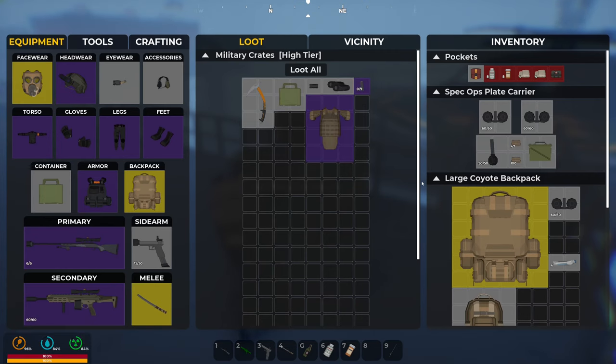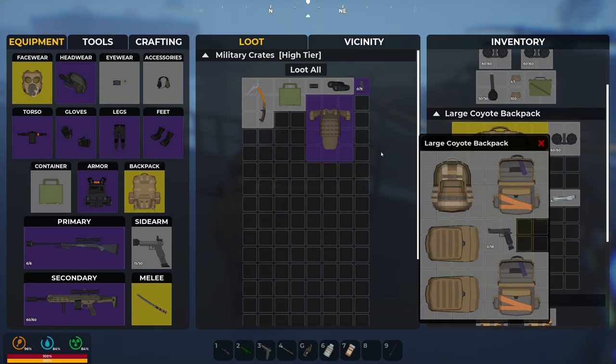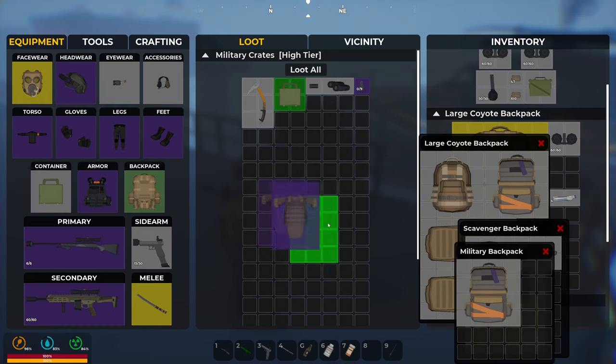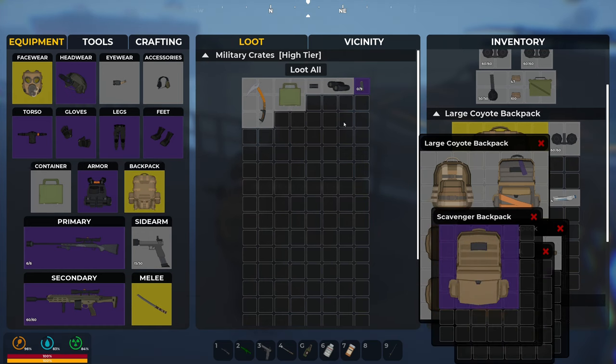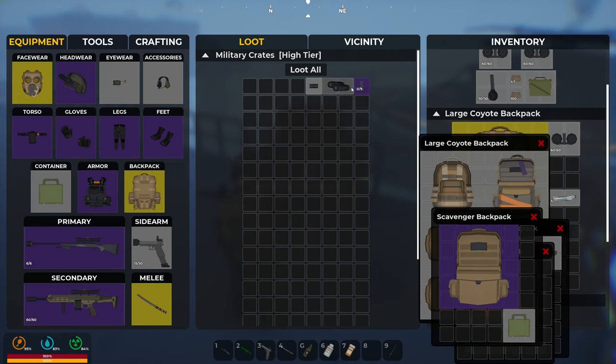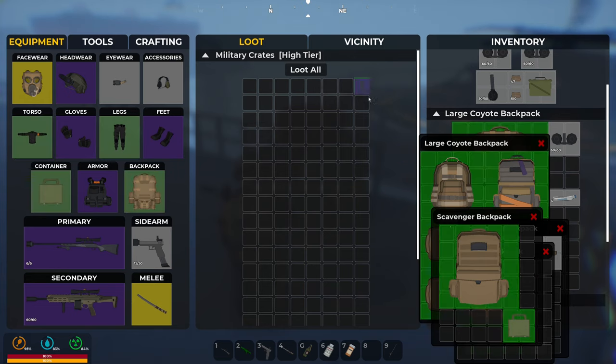Let's see what goodies we got today. Ooh, more goods to sell. Oh, you're not gonna let me put it in area. And you're not gonna let me put it in that one. And you're not gonna let me do that one. Oh, you'll let me do this one. You know what? I'm not even worried about these military containers now. So many of them.